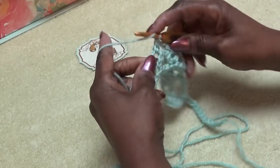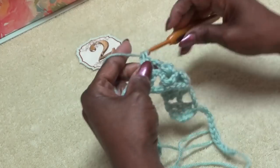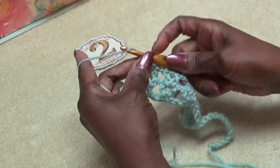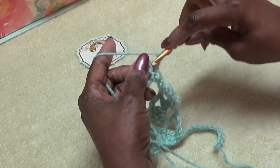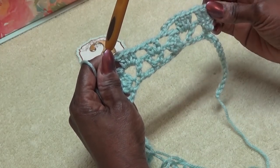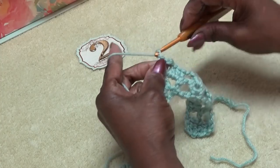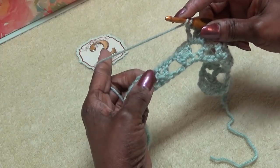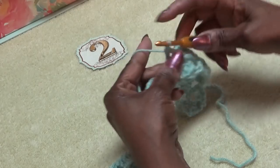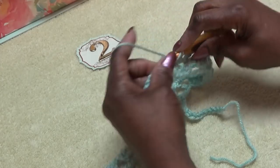It's a little loose, you can see. That's why I dropped down to an H. I made it so loose and large, and I didn't like it, so I pulled it out and went down to an H. Now chain three, one, two, three, and then put that extra double crochet in the same space, right there. It's just an offset shell stitch, but it looks good in this particular project in the back. Chain one. Go over to the next V-stitch, which is right there. There's the opening. And stack V-stitch: double crochet, chain one, double crochet on top. Now chain one. And continue across.